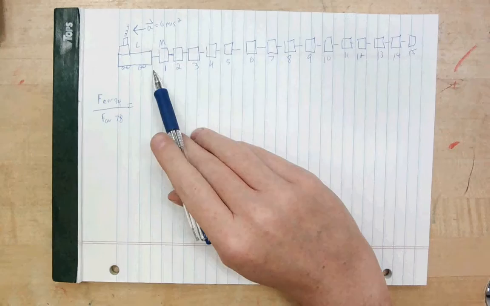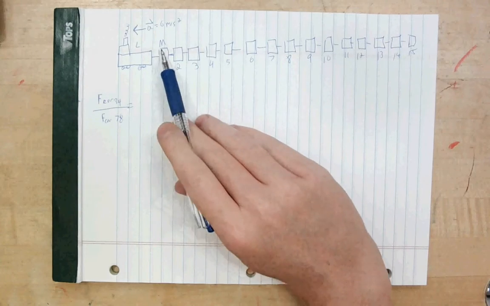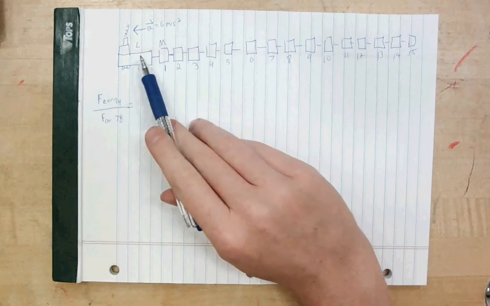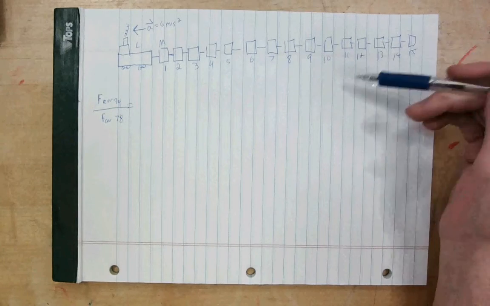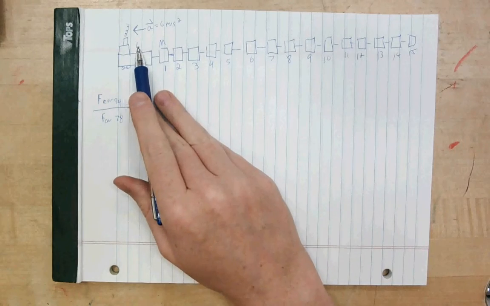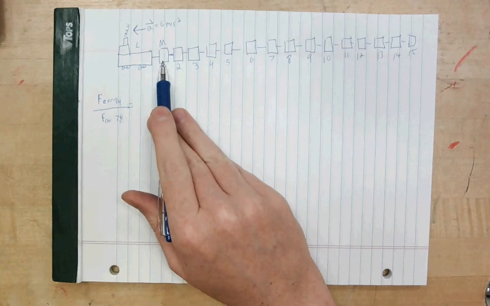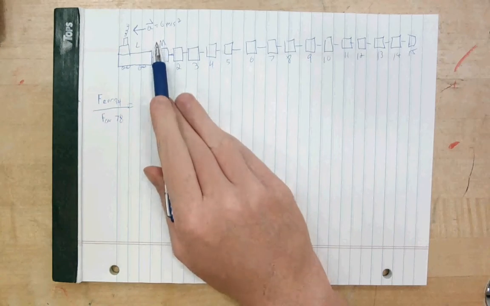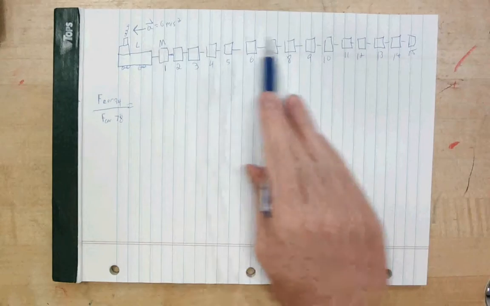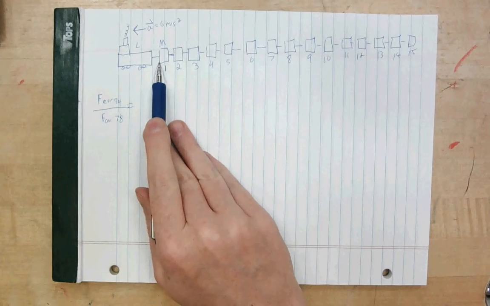To do this, I want to think about what each car knows and what the locomotive knows. Now obviously they're not people, but I'm going to personify them a bit. The locomotive is attached to car 1. Now it's obviously pulling all the cars behind it, but all it knows is it's attached to car 1.